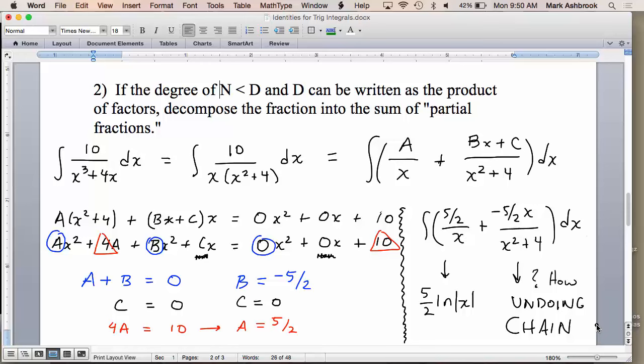See how fast I did that? This is the goal, that you can do it this fast. Negative 5 halves times 1/2, natural log, x squared plus 4. Can you do it that fast? That's what we were after. That you can just now start writing down these answers to these undoing chain rule problems. That's just the second one.